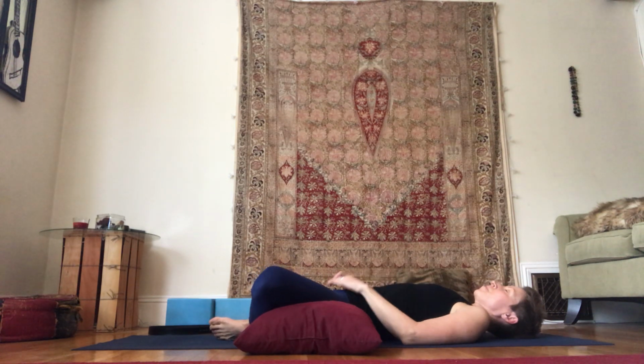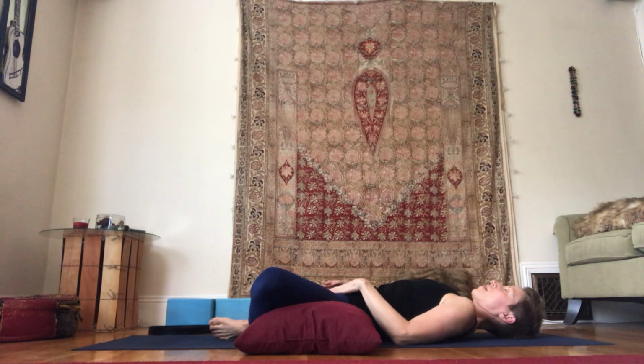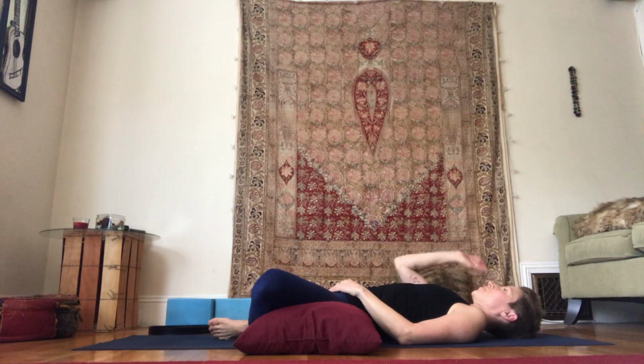Lengthen your tailbone a little bit and get your shoulder blades on your back, so closer to the spine and away from your head. And you're resting at the base of the skull, so the back of the neck is long. For most of us, this is already a fair amount of sensation, and that's the point, right? We're going to create these shapes, we're going to feel stuff, and then we learn to regulate our breathing, which is just a self-regulating practice.